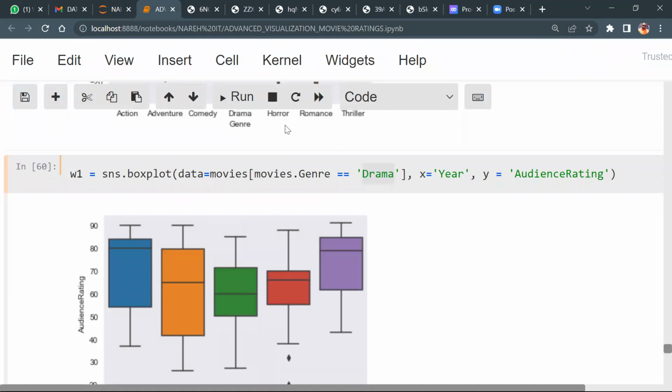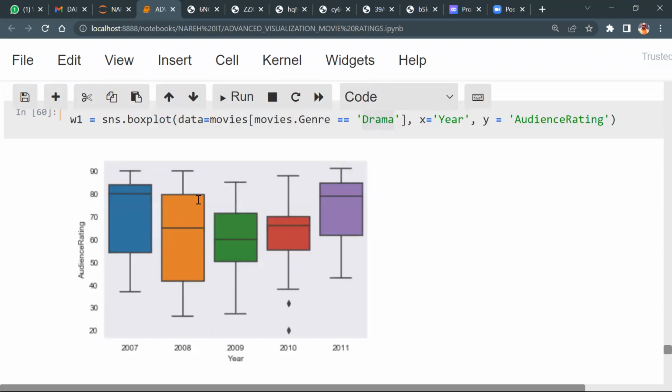I'm going to introduce a concept called facet grid.